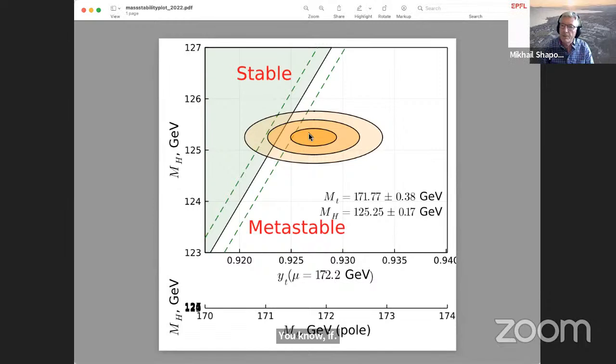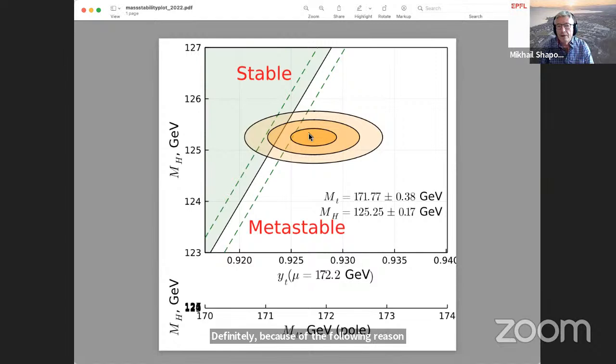Okay. So, my first statement was that the experimental evidence that there is this metastability is very poor. But let's take this point of view that this is indeed the case. And then we should ask ourselves whether a Higgs inflation is possible or not. And the answer cannot be given definitively, because of the following reason.